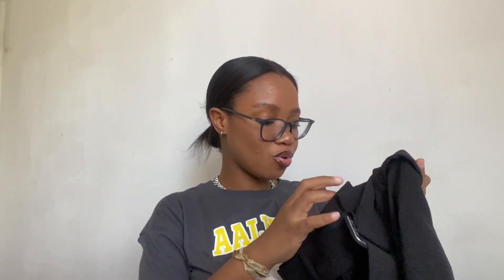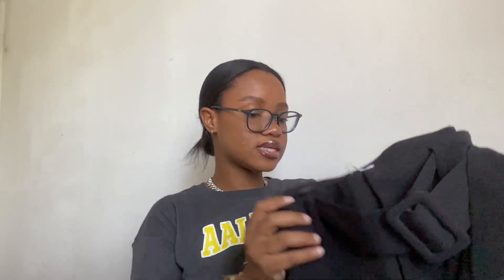My next piece is formal trousers — trousers with a belt, from Mr. Price, size 28. This was also on sale but I removed the tag. They're long, form-fitting trousers and I love the belt detail — it's a simple plain black belt you can remove or add depending on what you want. This vibe is giving corporate baddie, and I want to be a corporate baddie.